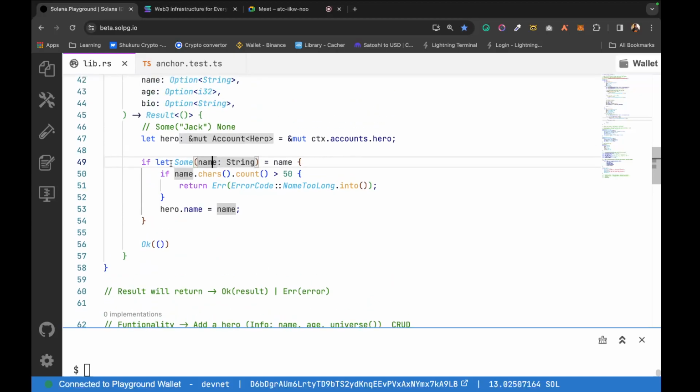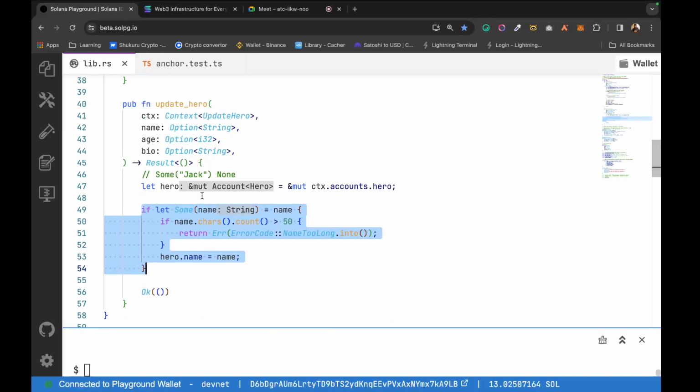You do not have to do it like this, but I think it's the recommended way of writing Rust, because one of the things you need to think about when writing Rust code is how am I going to handle my error? How am I going to make sure that my program is not just throwing around panic buttons and everything? So you need to always think about that. Handle all the use cases, and the good thing is that you do not have to write a lot of boilerplate code.